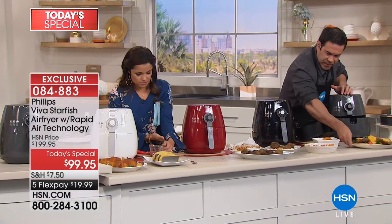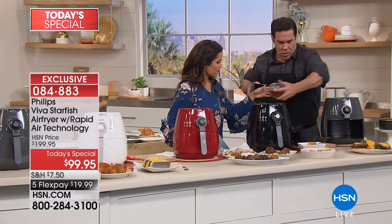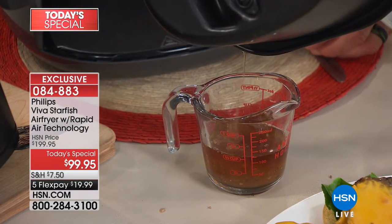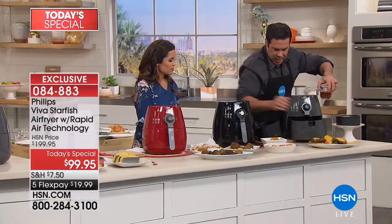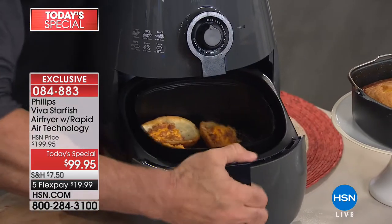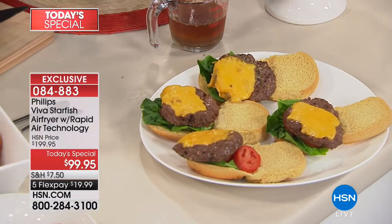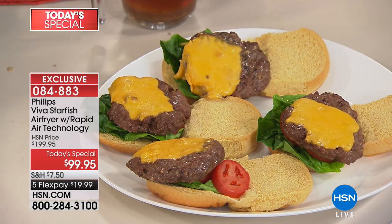I'm going to pour off some more oil — check this out. This is another time where you cook hamburgers, cheeseburgers, turkey burgers — whatever it is — and you just want to know all that fat is draining off and not going into your food. But you should know: even though we're showing you all that fat that drains off, those burgers are juicy — crazy juicy — and the cheese is perfectly melted. If you did that in the pan, it'd be a disaster. This is perfect.